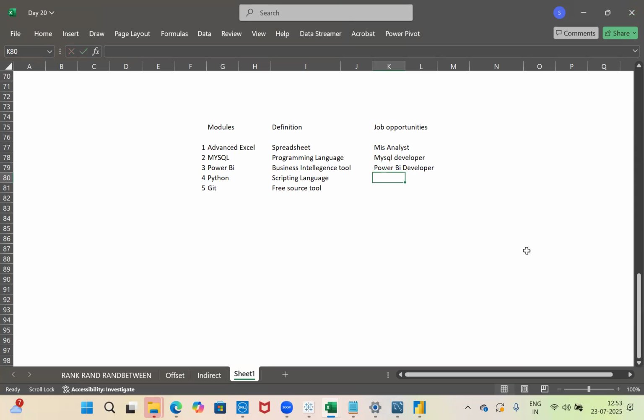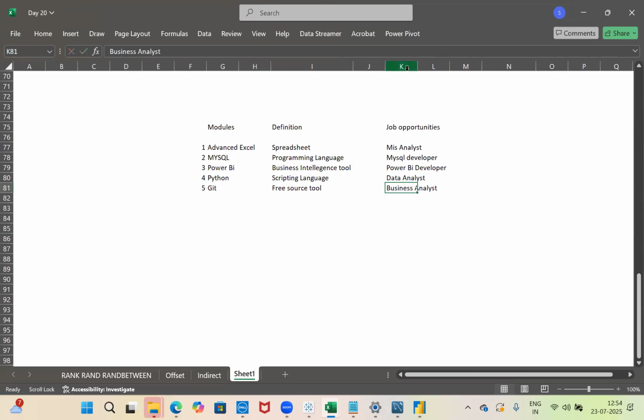Then Python, we are teaching entirely related to data analysis, not for development or for preparing anything like what data scientists will do, not that. So entirely related to data analysis. So you can try even as a data analyst and also business analyst, sorry. So these are the job opportunities you will go and get.